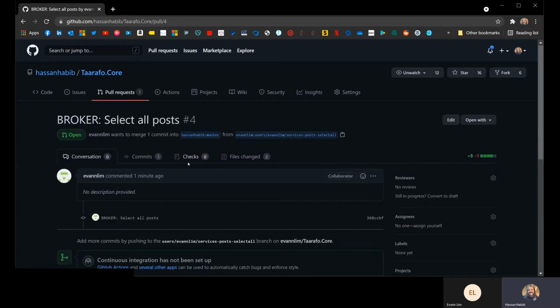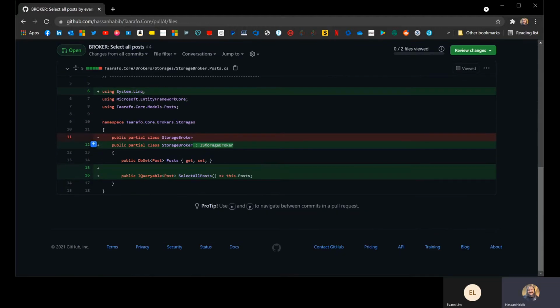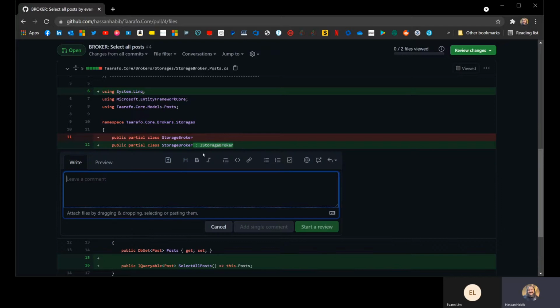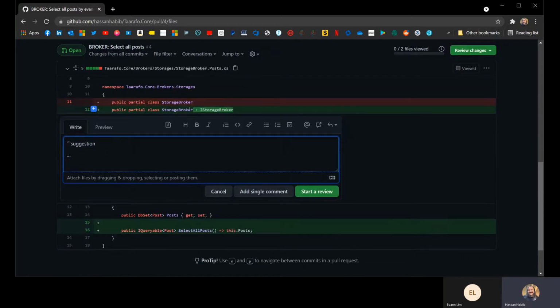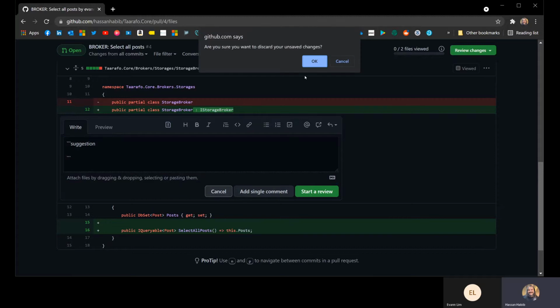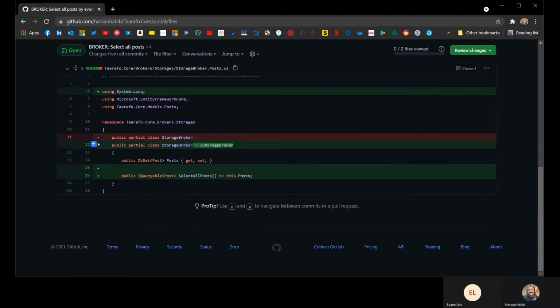Here's another nice trick that I can show you. Did you know that you can actually change the code from here without having to pull the code down? In fact, the people doing the code review could just select this, like I'm going to do right now. I'm going to select this little piece, and I'm going to do suggestion. I'm just going to delete it. That's all I'm going to do.